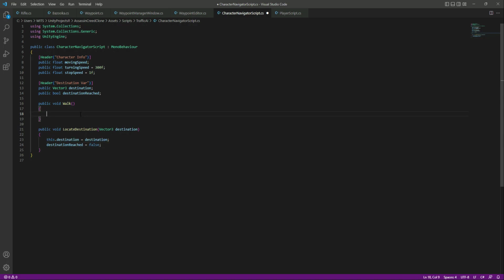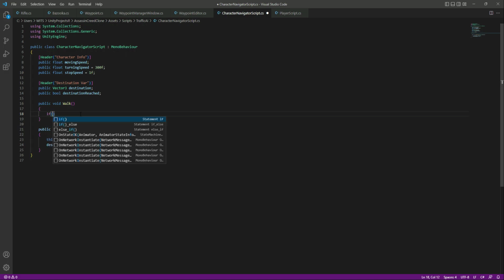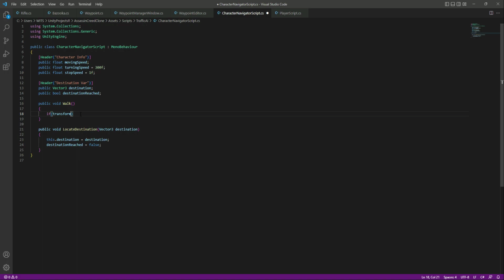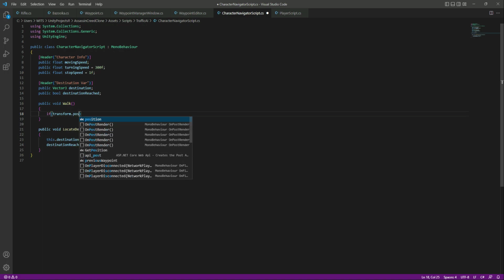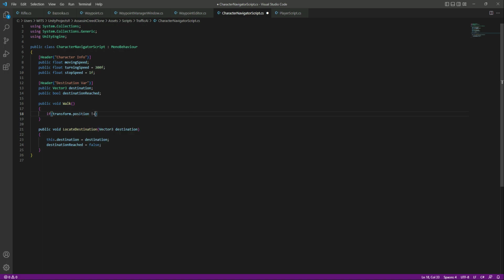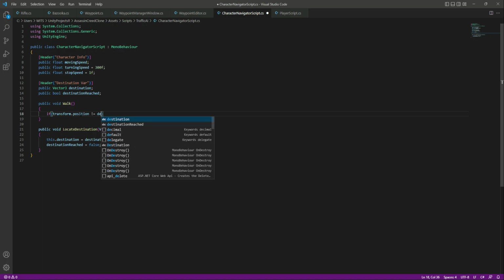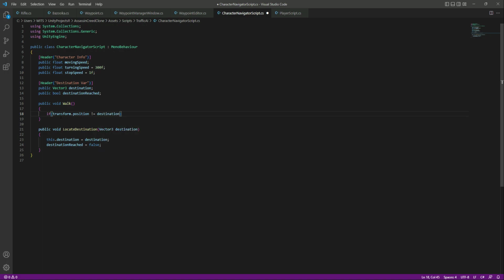Okay, then right here in the walk method, now we will be allowing the AI character to walk. So in the if condition, we will say that if the AI character doesn't reach the destination, okay, so for that we type transform.position is not equals to destination.